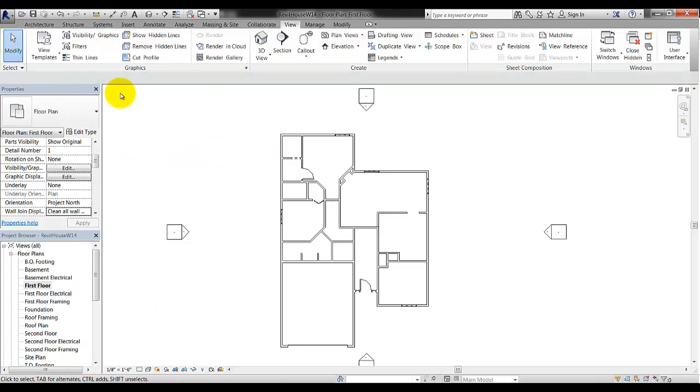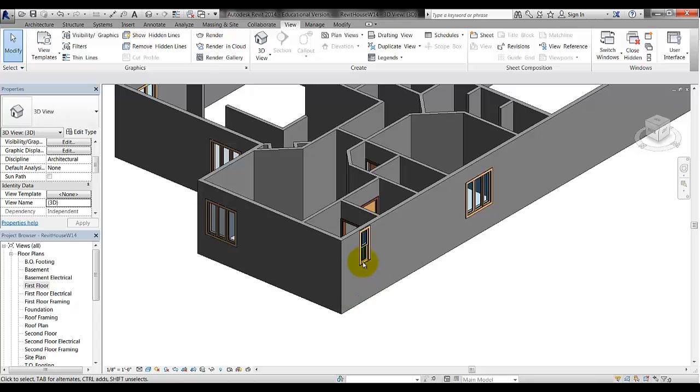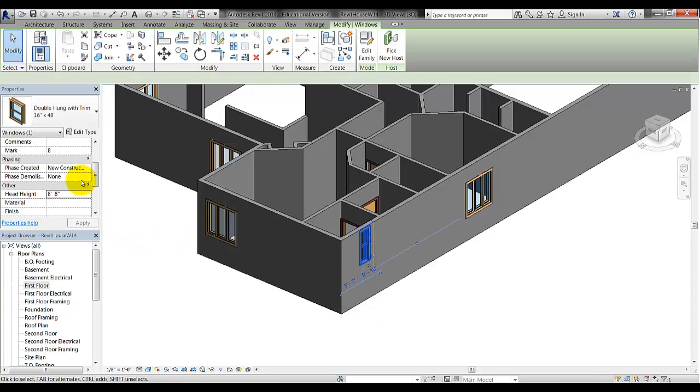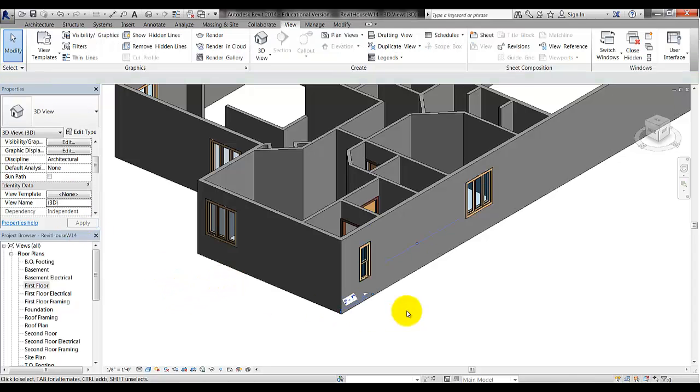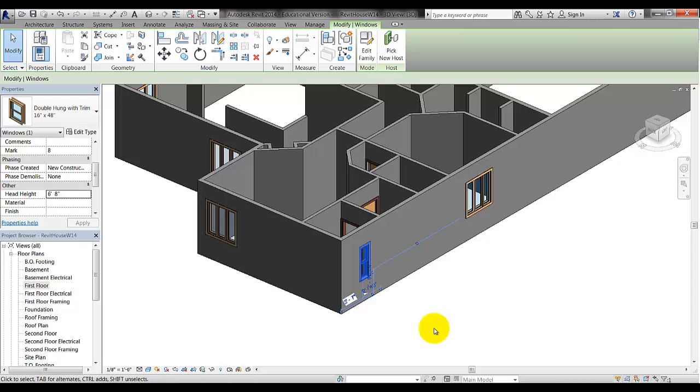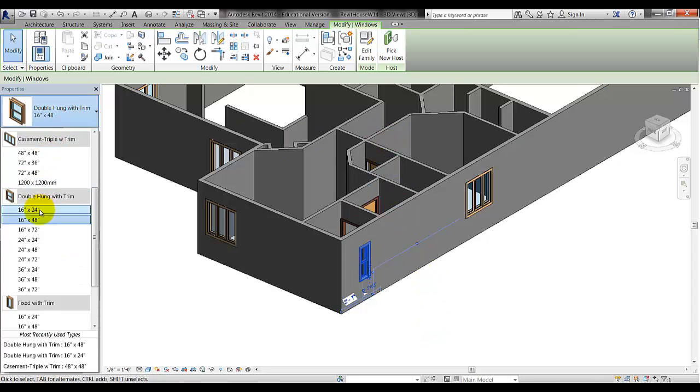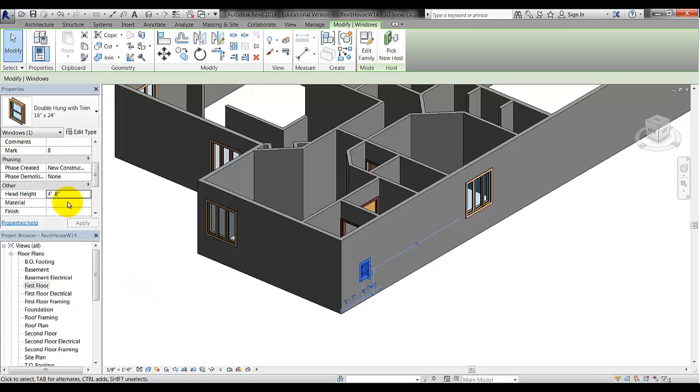Actually, I probably need to lower the head height back then. So you could put a taller window in like that, although I don't think that's necessarily the solution in this case, because that window is right over the toilet. So I would rather have the 24-inch window in that location.